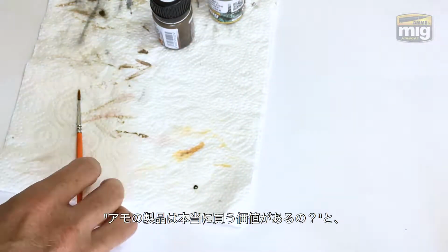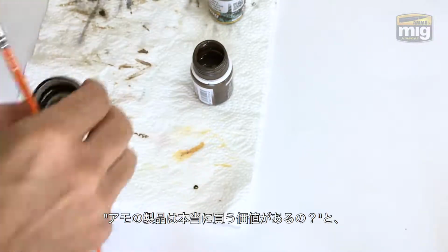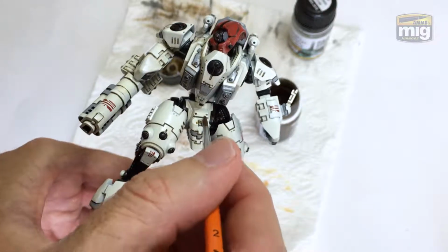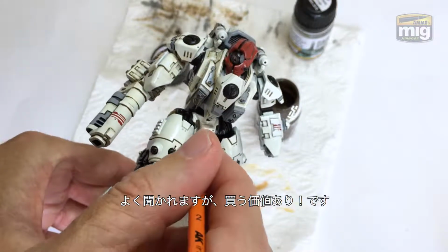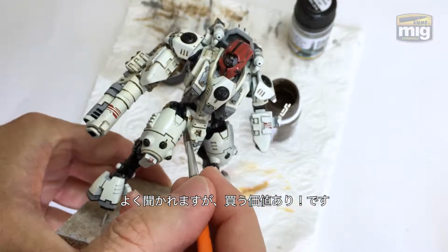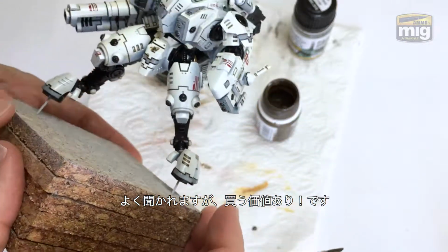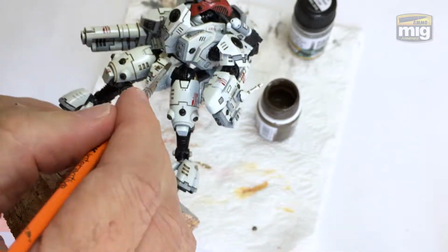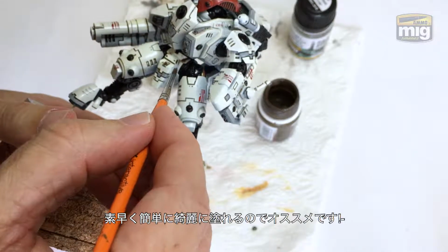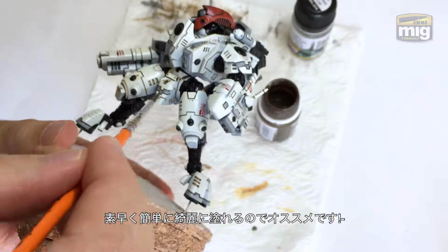A quick clean up and setting up my workspace, and here's one of the things people ask me all the time, you know, should I be buying these products? And you know, Ammo by Mig Jimenez. You can see I'm working in a limited area here, and they're fast, easy, and good. I mean, I'll pay money for that. Fast, easy, and good, right? That makes it worthwhile. Now, coming in for a close-up here, you'll see what I mean.